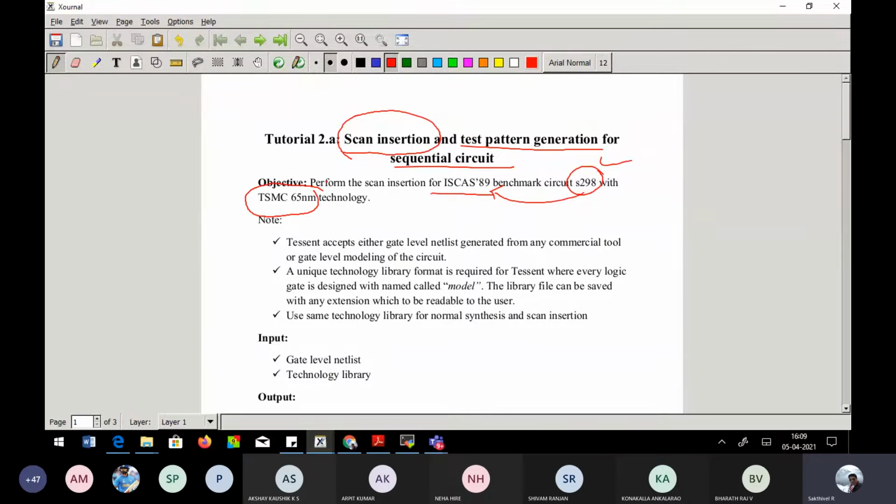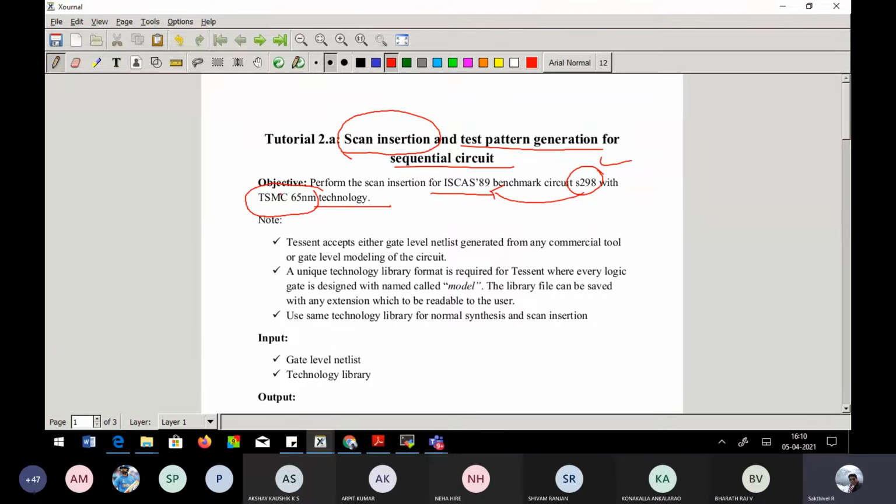You can also see some others with 45 nanometer technology from different libraries, from different universities. If you Google it, you could also get those 45 nanometer ones. Sometimes some universities do that, sometimes some fabs do that. So you can even take a look into this.